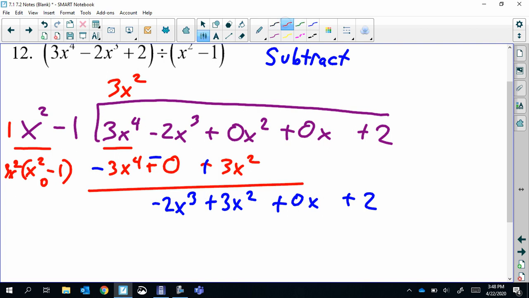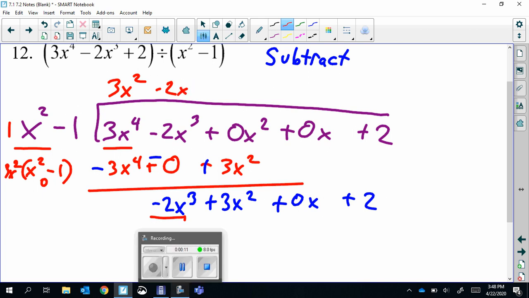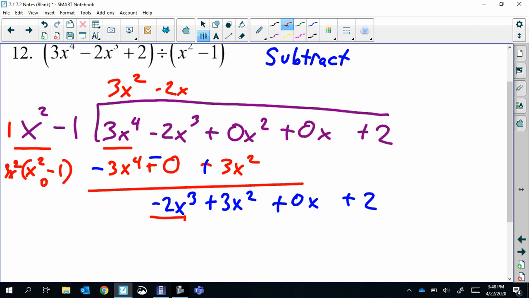So now we're dividing again. The negative 2x cubed divided by x squared. So we divide negative 2 by 1, x cubed by x squared. And now we're going to distribute that back. Negative 2x times x squared minus 1. Remember, there'd be a 0 when we multiply that next step, which you can fill in, or just line up after we multiply this out. Negative times negative is positive 2x. And you just line it up with the other x's. Or, like I said, if you put that 0 there, it would work out too.